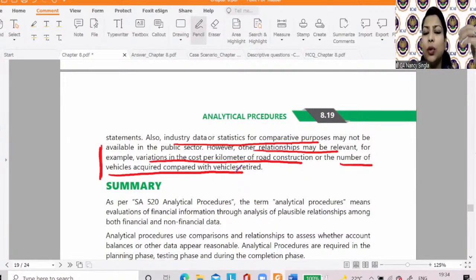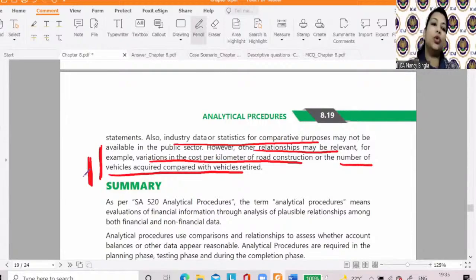Why? Let's say in respect of a business entity, you compare the data with the industry. In the Indian Railways case, can you compare the data with the industry? No, Indian Railways is a monopoly in itself. There is no comparable data. Revenue and expenditure, as such there is no relationship. Why? Because revenue of all these public sector entities is at a very subsidized rate. The tickets are provided at very subsidized rates because the motive is what? Public welfare. So for that reason the auditor can consider comparisons like this. Okay. So where is it given? It is given in SA 520 itself.